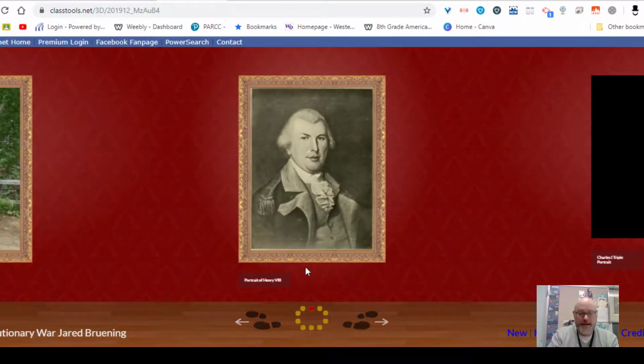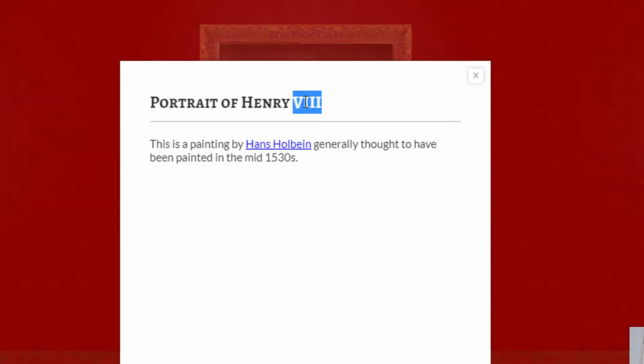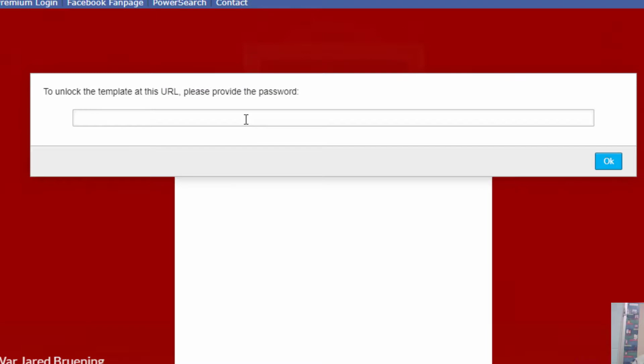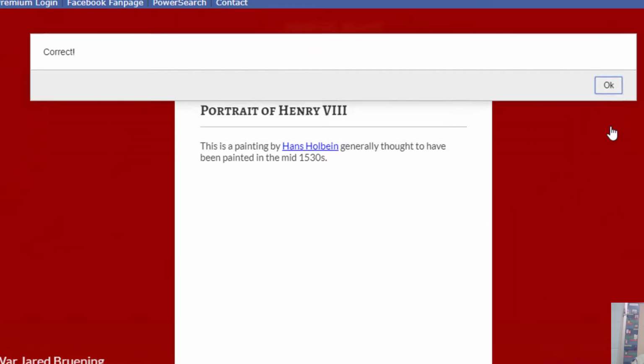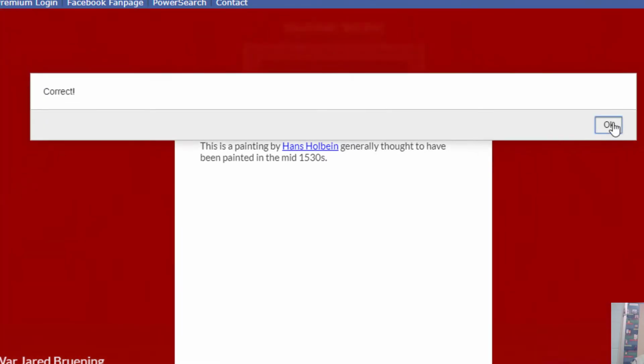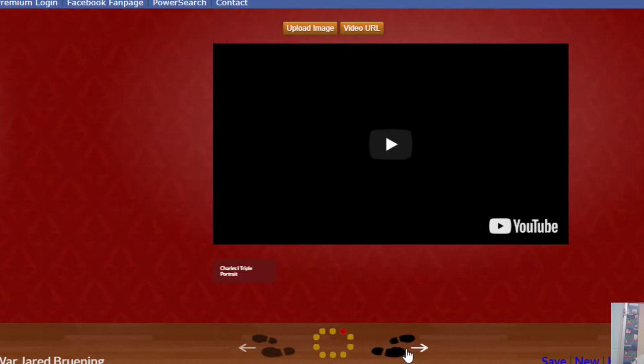But now let's say I want to edit something here. When I click down here on the description, and I want to edit something on it, I double click, like I'm going to edit. Now it says, okay, what is your password? So if you remember, I made my password history. I'll hit OK. It might ask me for it again. So I'll put in the password again. And now it says correct, and it'll probably tell me I'm correct again. And so now I can get in, and now you can see I can edit things in there again.